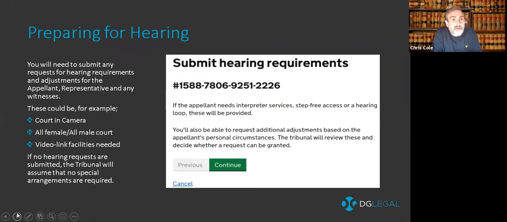So once you've uploaded all your evidence, the Home Office have reviewed everything, and you've uploaded any additional evidence, you'll be asked to submit your hearing requirements. It'll be necessary to set down what type of interpreter you want, whether there are any special requirements, whether you have a vulnerable appellant, how many witnesses, and so on. On the timeline, it asks you to submit your hearing requirements, and it asks you a number of questions so that you can submit everything you need. Then you have to submit that so that the case will be listed for a hearing.